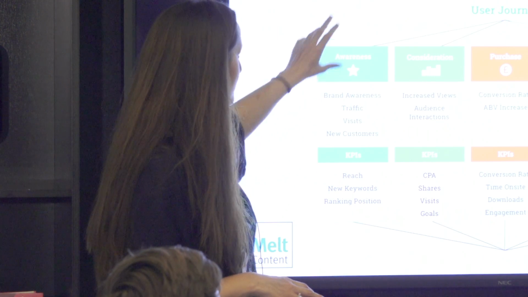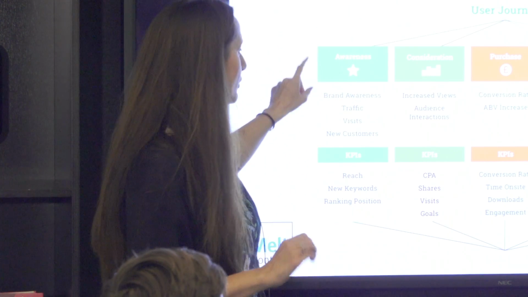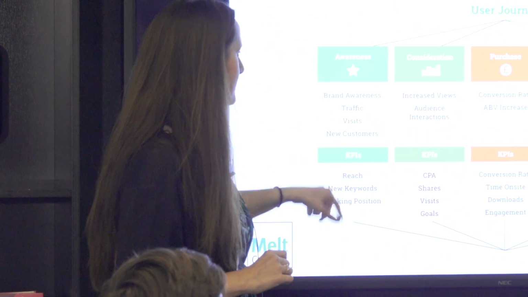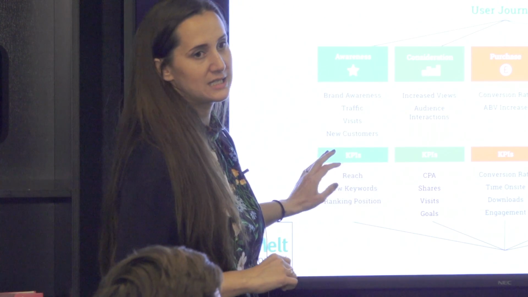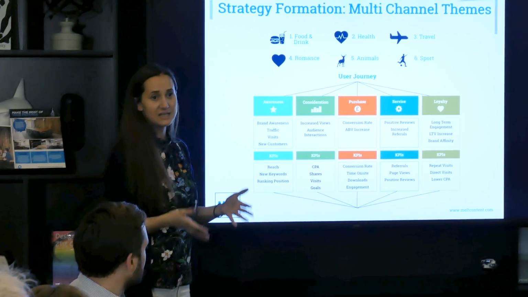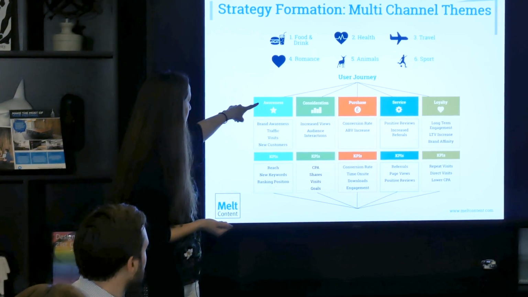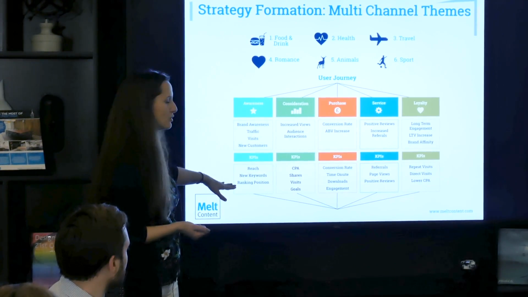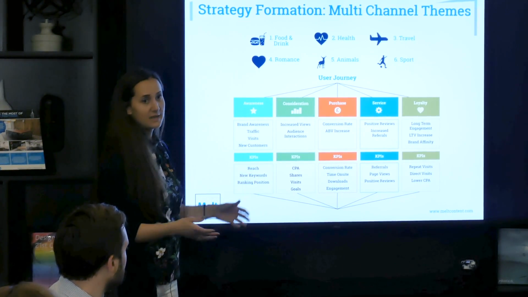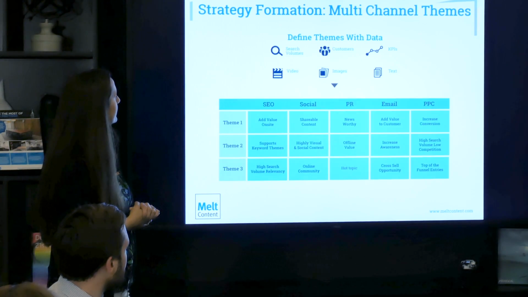So do any of these themes specifically move your purchase on, or the user through the user journey, in an awareness stage or the consideration? And each stage has an associated KPI. It's really important to identify at this point how you are going to measure success and what you are looking to achieve. So awareness could be brand awareness. Are you going to measure that by reach or ranking position, for example? And outlining that at the very beginning enables you to measure your success.